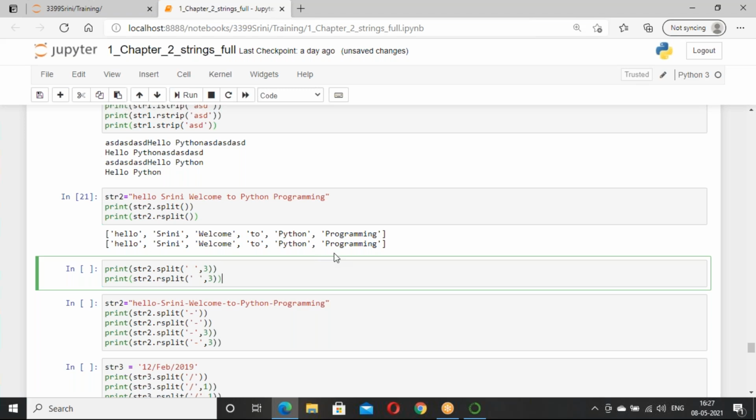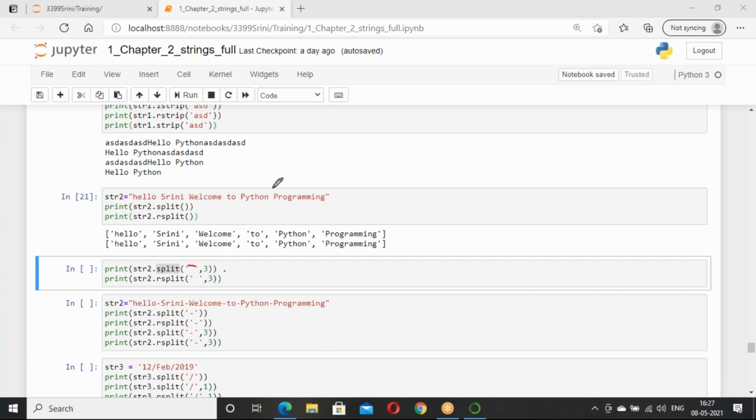Suppose I don't want to split the string completely. Suppose I want to specify the number of splits. str2 dot split 3 times. What is 3 times? 1 time, 2 times, 3 times. That's all. This is a string, this is a string, this is a string, and the remaining is a string. The delimiter is blank space, number of times 3.